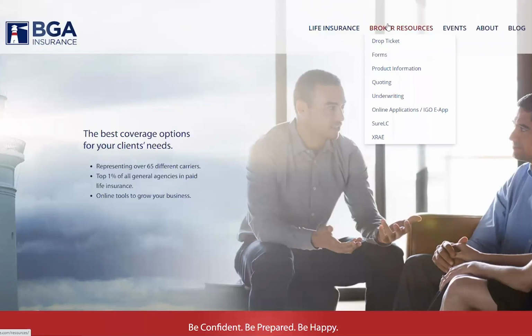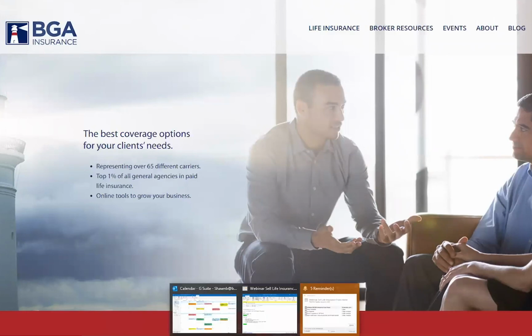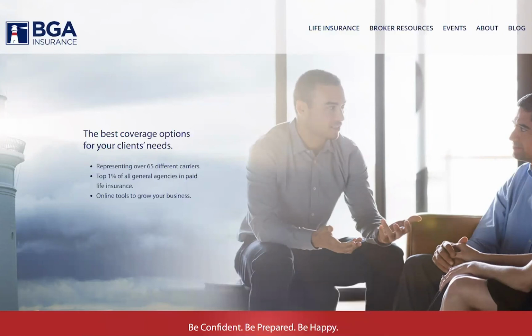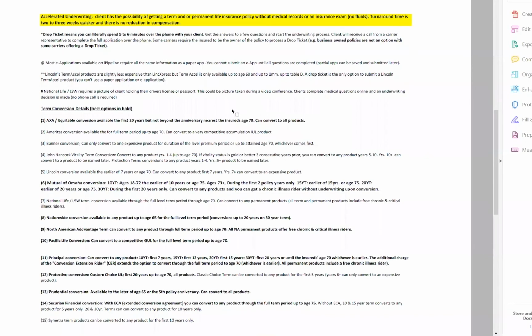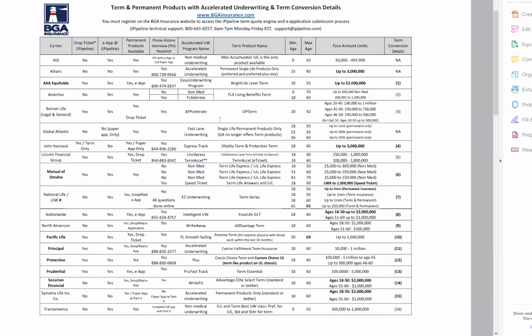The other, and that's pretty much what I wanted to go over with. We do have some cheat sheets that we can share with you. It is a somewhat fluid market on the changes in accelerated underwriting and the products that are available. We have a great accelerated underwriting cheat sheet that I have on the screen right here. If you'd like to get this, give us a call to contact your brokerage director.